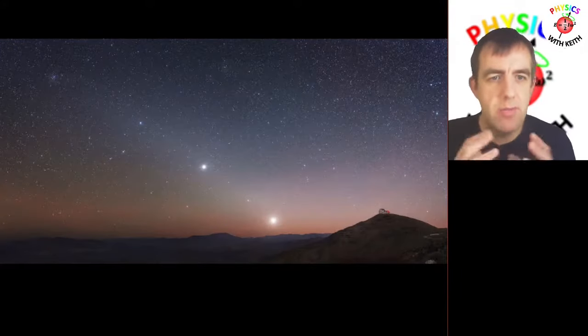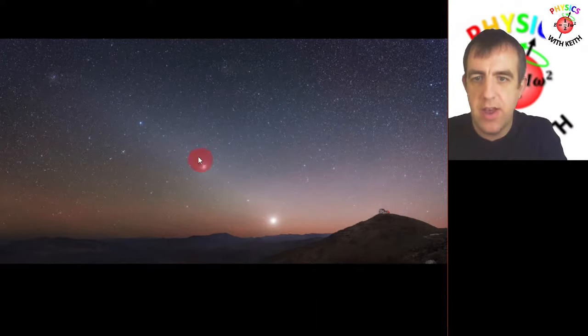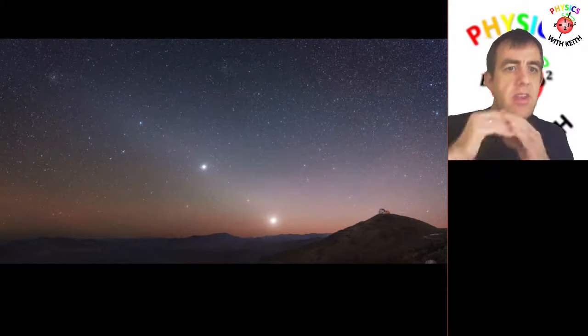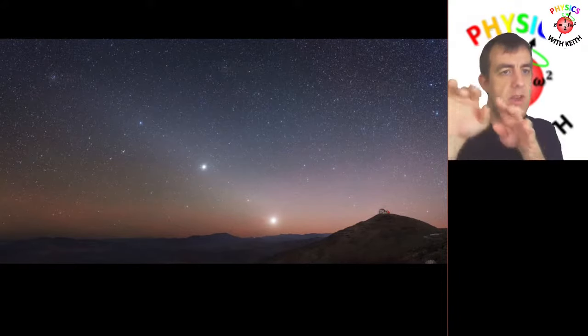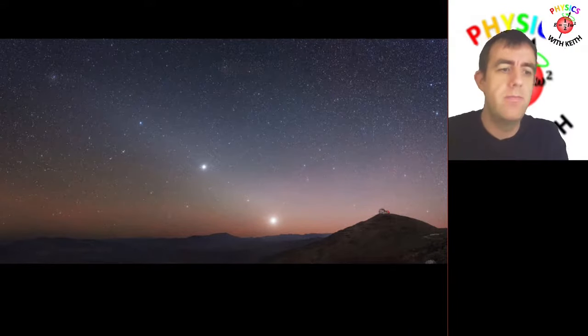So here's another really beautiful picture of the ecliptic, and you can see this is a planet and this is a planet, and that's probably a planet there as well, and maybe that's a planet. I'm not sure what these planets are, but you can see they all line up along that ecliptic, and from one night to the next their relative positions will move or wander around compared to the background stars.